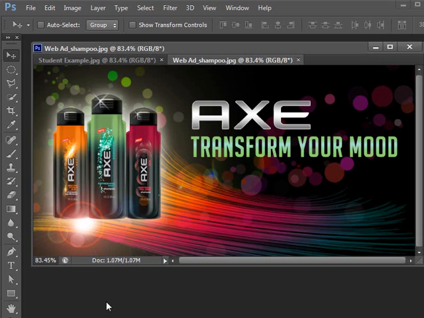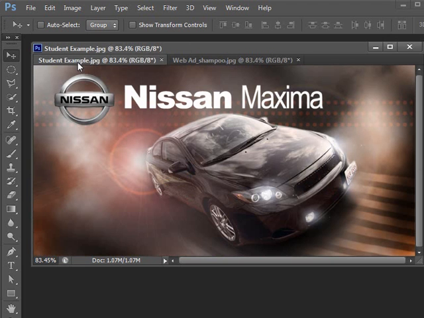So you don't need to send me the practice file. Just send me your finished artwork. Again, choose any product that you want to make an advertisement for. Make certain that your text is easy to read, that your message gets across clearly, and do some really creative work with masks, transforming the stripes, creating your own brushes, doing all these really cool things to make your own original web ad artwork and send that to me on Blackboard.